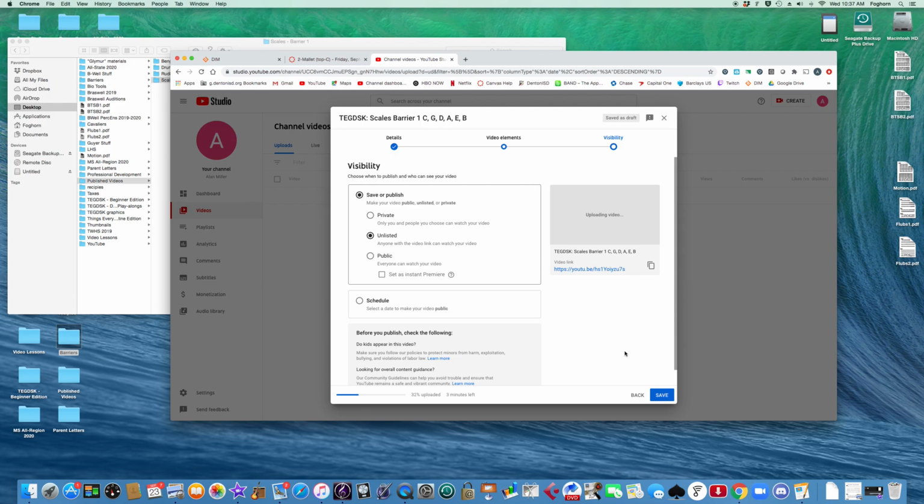Then it'll take a few minutes to upload. Now on a tablet or a phone, because I upload YouTube videos on my phone sometimes, I will tell you that if you go to a different app while it's uploading, sometimes it stops uploading. Like if you hit upload and it says processing 12%, and you open Facebook or something else, sometimes it stops, sometimes it resets. Also, if you leave it and your phone goes into screen lock, sometimes it'll stop uploading.